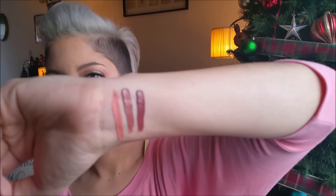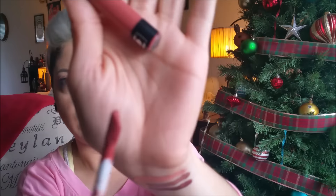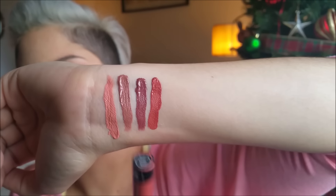Next is Lolita, another very popular color — it's more of a darker brown compared to the other ones. Then this one just came out and I'm glad I was able to get my hands on it: it's Lolita 2, and I am in love with this one. Lolita was always a bit dark for my skin tone, but Lolita 2 is a nicer nude brown. Just one swipe, very pigmented — you can tell the color difference between Lolita and Lolita 2.